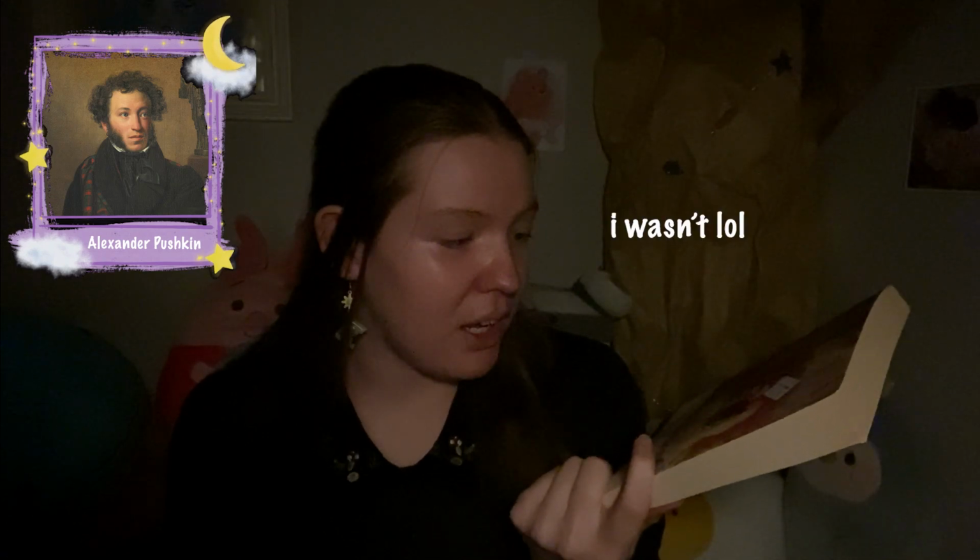And the book that I found was Evgeny Onegin by Alexander Pushkin. I don't know if I'm pronouncing that right. That's what I hear everyone say when they say it, is I don't know if I'm pronouncing that right. I've been so interested in reading Pushkin just because I love Russian novels in general, and Pushkin is obviously the most famous Russian poet. Everyone I've heard who's read this in the English translation has said amazing things about it.